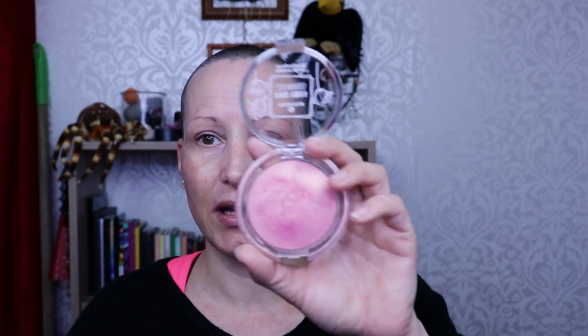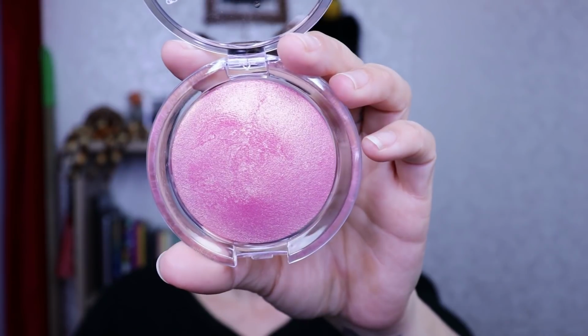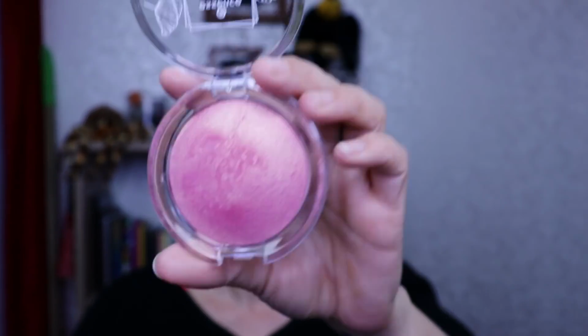I do have some new goodies. I have some new stuff from Essence. I have a new blush. This is the Good Vibes, Good Memories Baked Blush and Highlighter in the color Spring Kissed. And this is from their Good Vibes Spring collection. This is what it looks like. It's really pretty. I hope it focused. So let's swatch it.